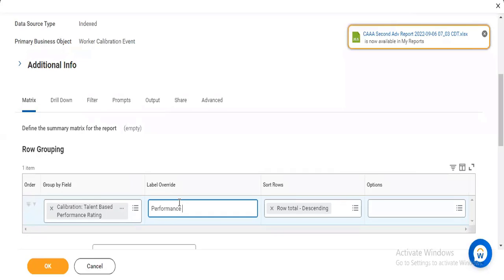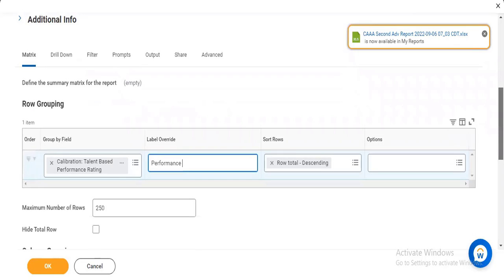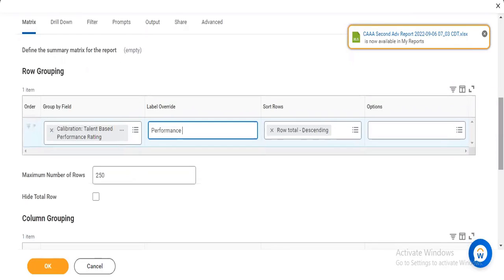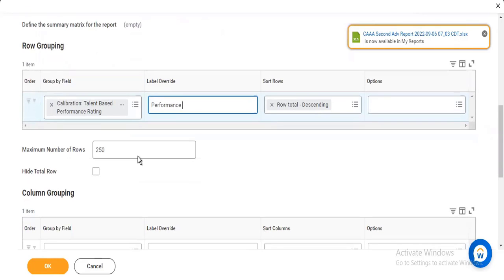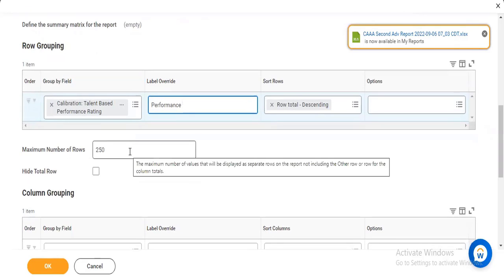Now scrolling down. Right now we are just seeing the matrix. Like that, we will discuss all this. Maximum number of rows is pretty simple. For example, if we want only 250 rows, we can select that.